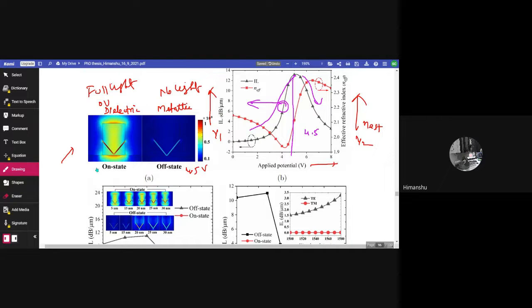Therefore, in order to have an epsilon near zero condition, the epsilon must be 0. So only at this ENZ condition, the phase of the material changes from a pure dielectric to a metallic state. If the permittivity of the material goes away from 0 in either positive or negative direction, then it loses its property of dielectric to metallic. Therefore, at around 4.45 volt, it is a fully metallic material. So that's why at this region of 4.45 volt, maximum absorption is there. However, on further applying potential, it tends to change its behavior from metallic state to dielectric state.